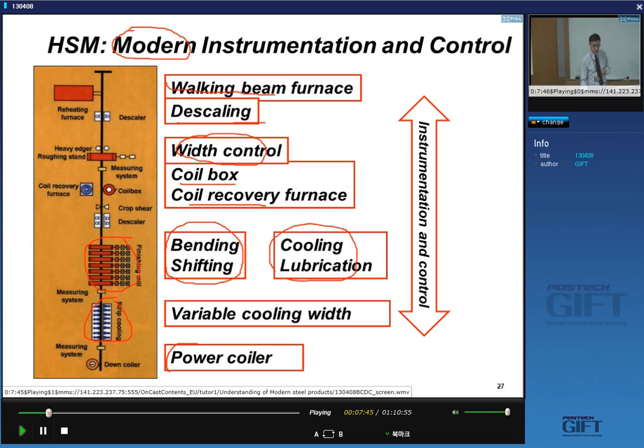And finally, coilers are important. With the increase of production, in productivity rather, people are using larger coils, and hence the need for power coilers.